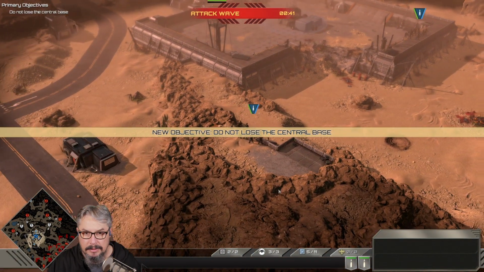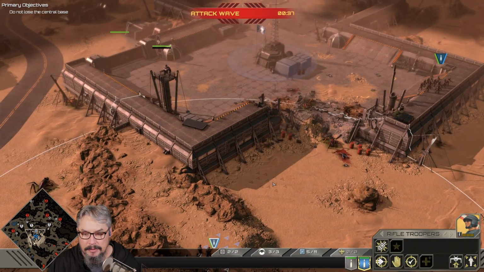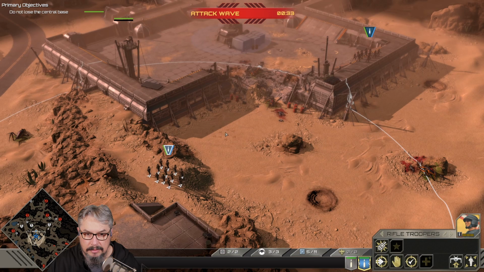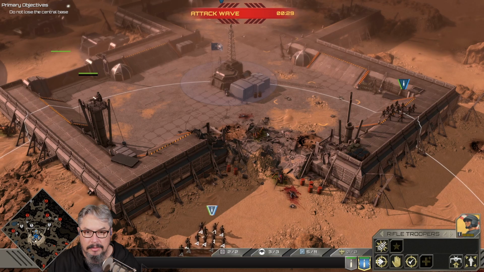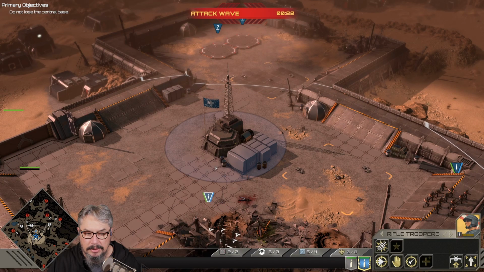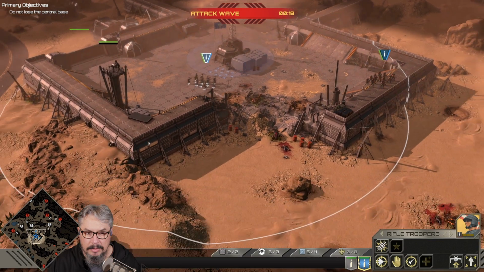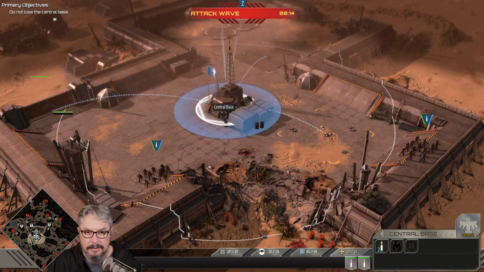Okay. Awaiting orders. What are you guys doing? So how do you... How do you call in... Sorry, I'm trying to remember how you... God, I've got to remember how to do this again.